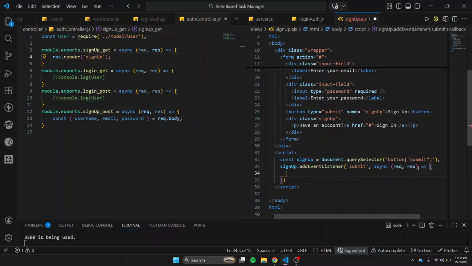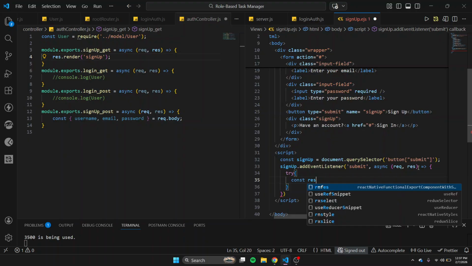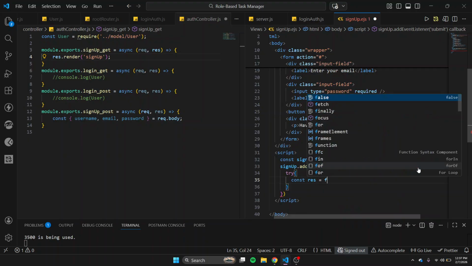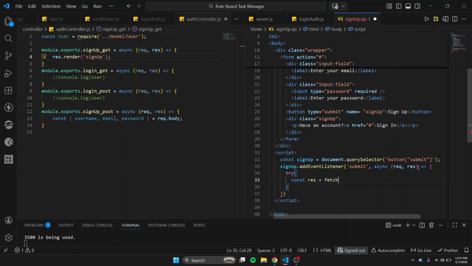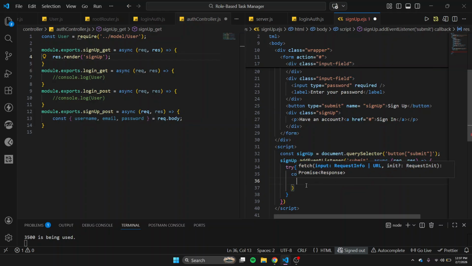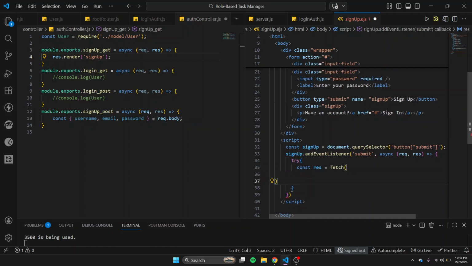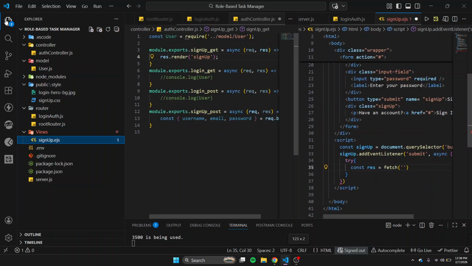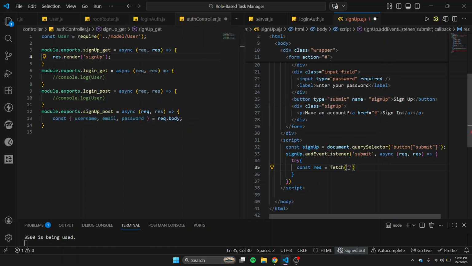Const, try to fetch the data. Const response equals fetch something. What do I need to fetch? Fetch sign up.